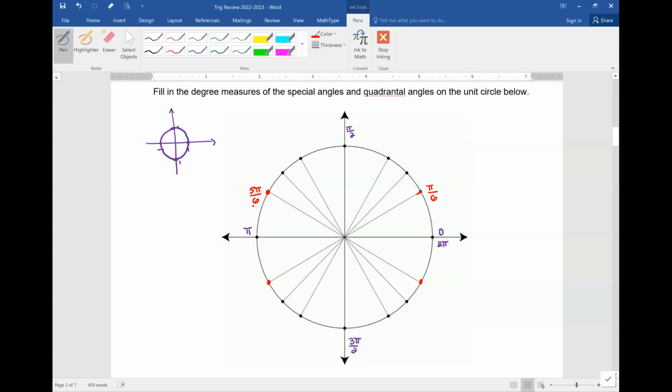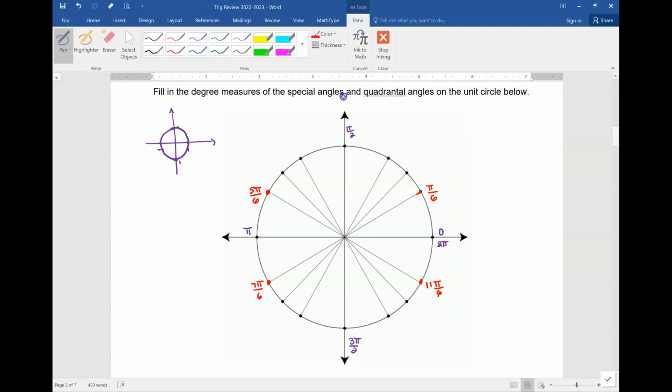Next one, 6 pi over 6 doesn't work, but 7 pi over 6 will work. And then we go through the coefficients 8, 9, 10 pi over 6. 11 pi over 6 is the next one. So notice in each of these, the denominator is a 6, and that visibly stayed the whole time.